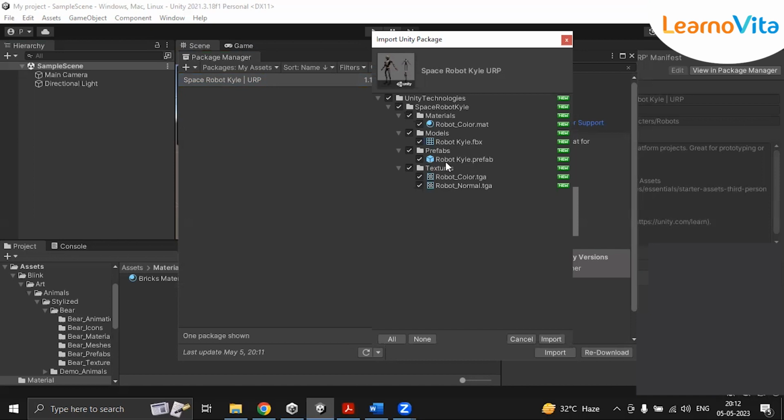And this is a prefab. Prefab is used a lot in our games because it has good properties that we can use wherever we want in our game. If you make changes in that prefab in one part, wherever it is used, it will reflect in other scenes also. We'll see that later. But normally we don't use this FBX or .mat directly in our game. If you directly use this robot Kyle.prefab, then it will do. You'll see that. Just import this.